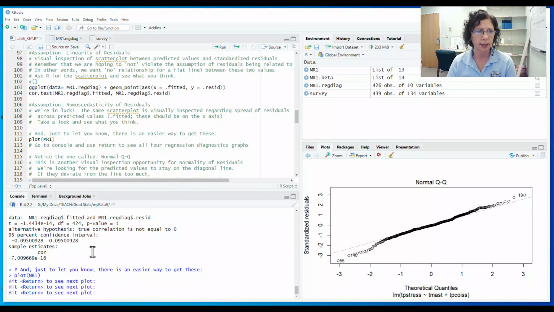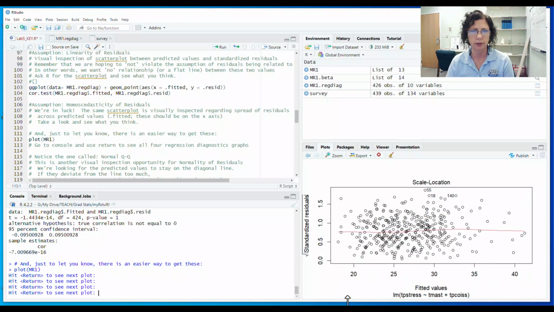Okay, and then another plot, hit enter. So this one's similar to the first one where we have the predicted values, and here we have the square root of the standardized residuals. It's another way of looking at it, but it's kind of the same as the first plot in this series.